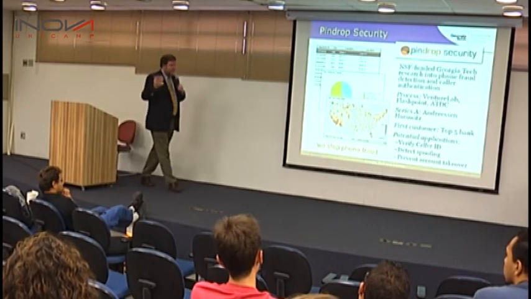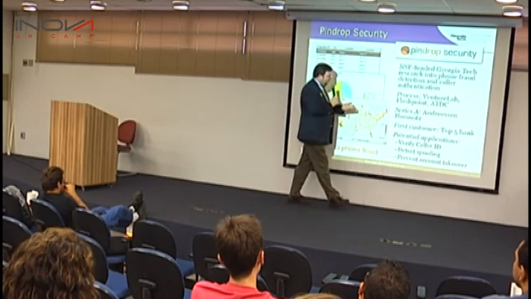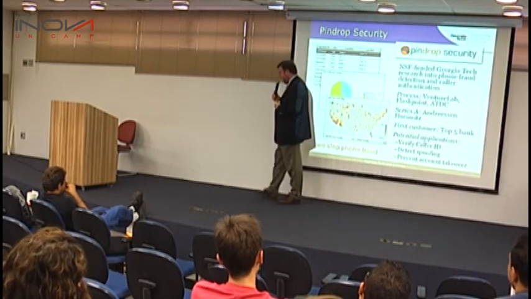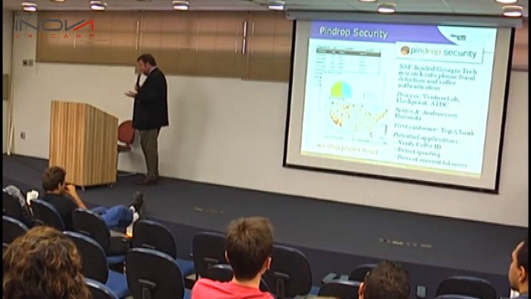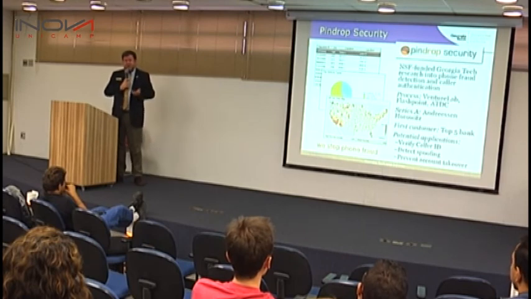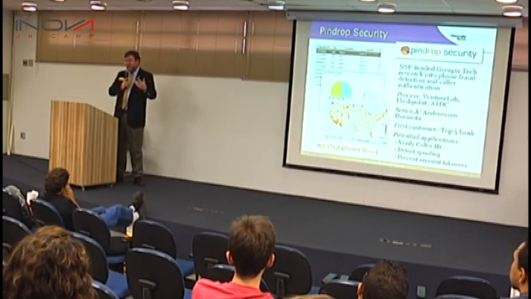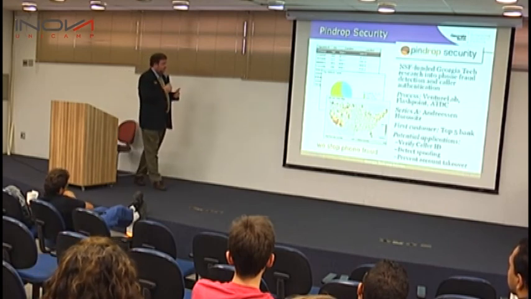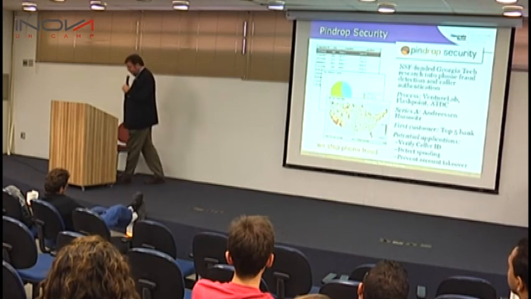I'm not going to go through all these in detail, but again, Pindrop went through our Venture Lab process, our Flashpoint process, ATDC process. Flashpoint is like I-Corps, but inside of Georgia Tech. And again, they went from thinking they knew that they had a company to finding something that people really cared about. They initially were going to sell it to consumers. It turned out they want to sell it to banks for a lot of money because banks have a lot more money than consumers do. And they've now raised a bunch of money, and they've got customers that are major U.S. banks, and they're doing very, very well.